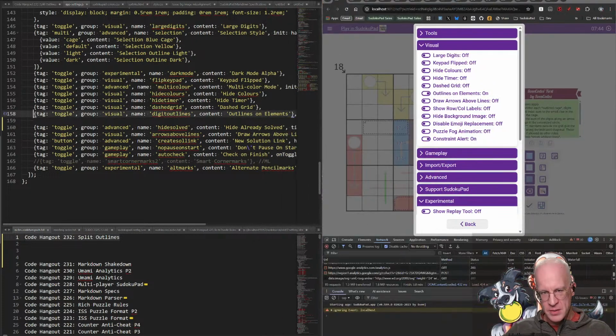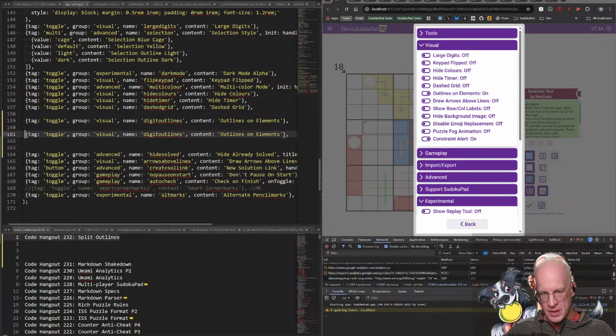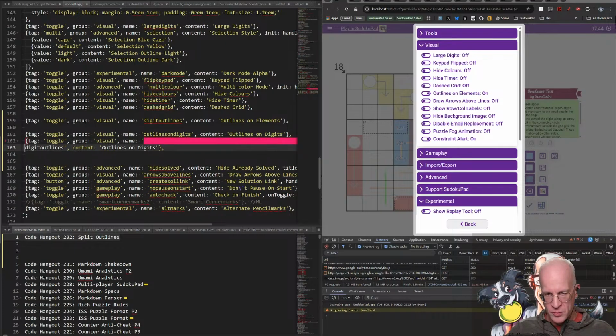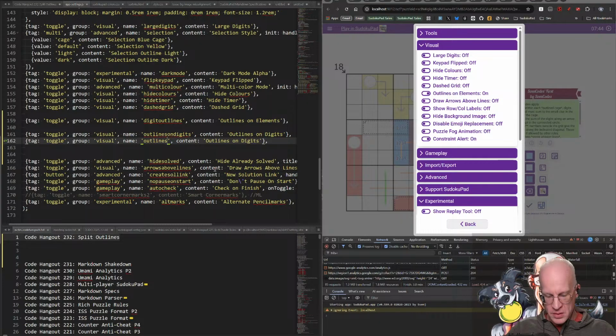So we have outlines on elements here. So let's add digit outlines, outlines on digits. On digits, let's actually call it that. Outlines on digits, and then we'll have outlines on lines, so it's really on arrows and lines.